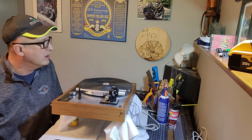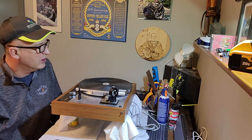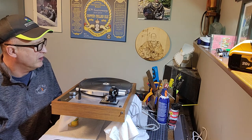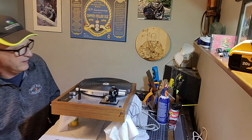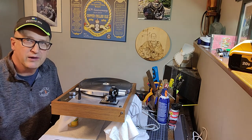So I could probably eke out a little bit more. I think I could put a little more bearing oil into the bearing well, but I think that's adequate, and very happy with how that turned out.